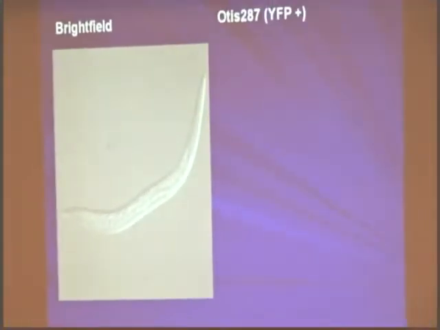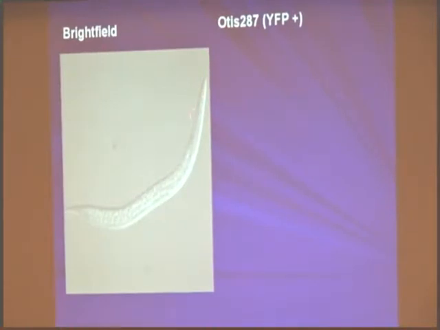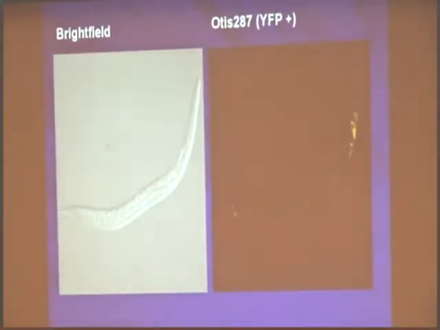So this is the worm in a peripheral microscope. Basically, you cannot see the cells yet, or the neurons at all. But I have to induce the YFP in it and take a picture. I know you guys can see it's clear, but that's the YFP shown, all the neurons in the worm. Just try comparing these two, right?